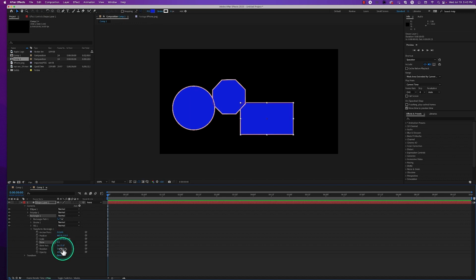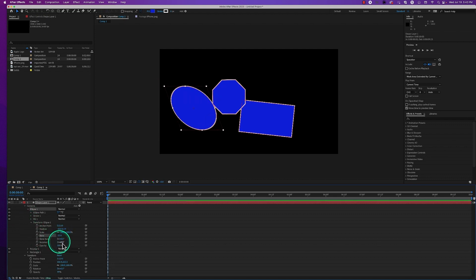We do have a rotation control, and we have an opacity. And this is the opacity control for just the rectangle. Even though we have an opacity control for the whole thing, we have an opacity control for just the rectangle. Same thing that we have for the polygon. We have transform controls for the polygon, and we have transform controls for the ellipse. So we can take the ellipse and take its transform controls and skew that if we wanted to, or rotate it, or all those things.